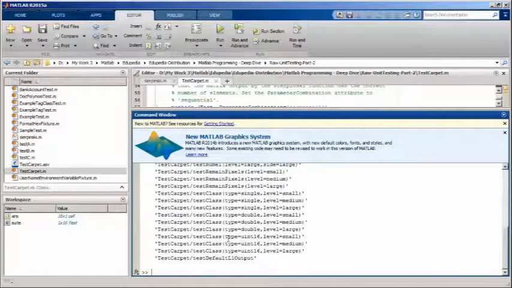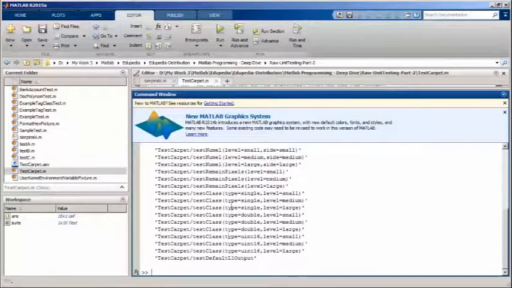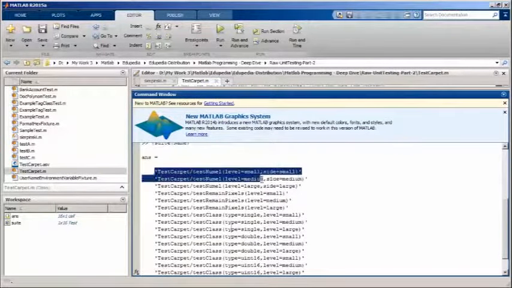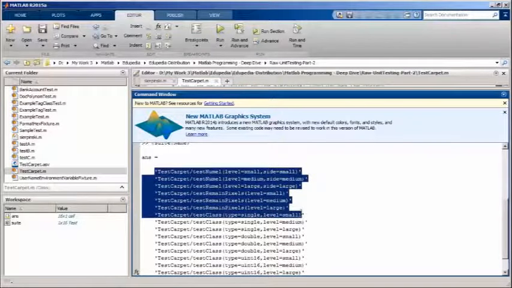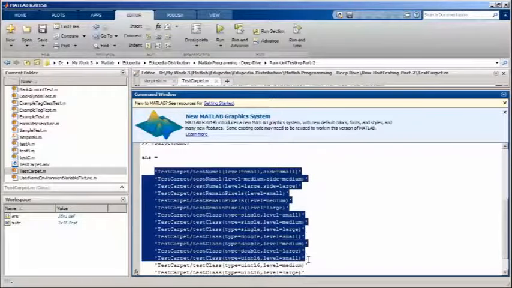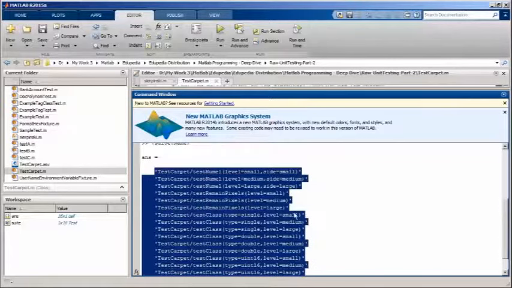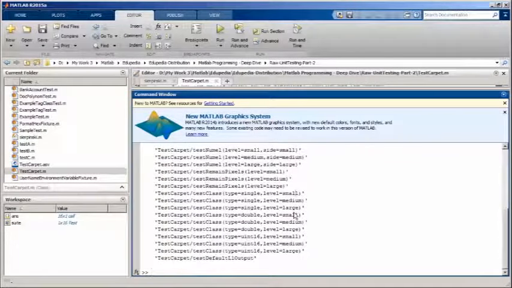and let's see. So here you can see a total of 1, 2, 3, 4, 5, 6, 7, 8, 9, 10, 11, 12, 13, 14, 15, and 16. 16 test elements have been created. So these are the parameterizations. So testNumberL1 first goes with level small and side small, then goes with level medium, level large, and side large. So instead of defining these three test cases, we're using just one test case and parameterized values.